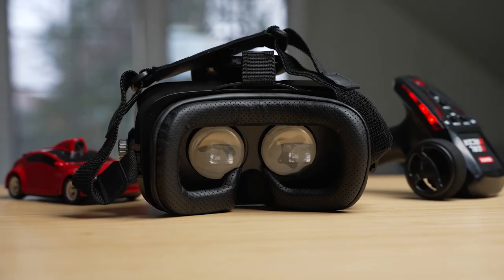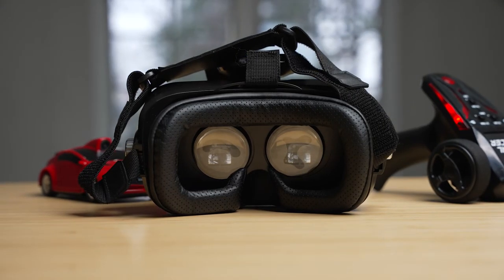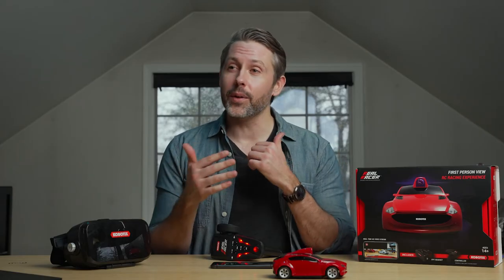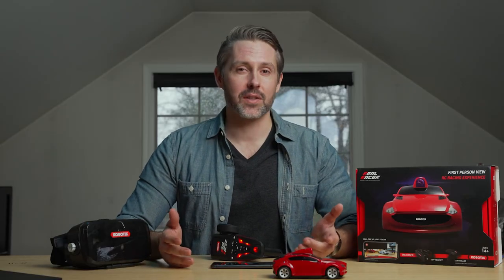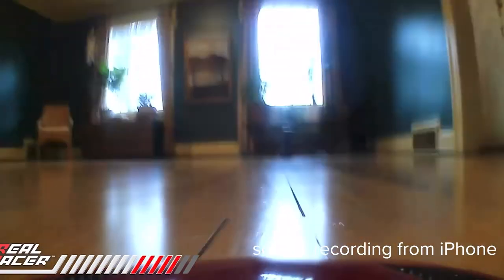It comes with the headset and app — one of the main features is the FPV mode, which is pretty interesting. If you're susceptible to motion sickness, this probably won't be something you want to do very often. My daughter gets a little motion sickness and wanted to try the headset. We let her try it, and she found that just holding the phone and watching it was fine, but when she had the headset on — where the screen is all you see in front of your eyes — that did make her start to feel a little nauseous. So if you suffer from motion sickness, FPV mode might not be the best mode for you.